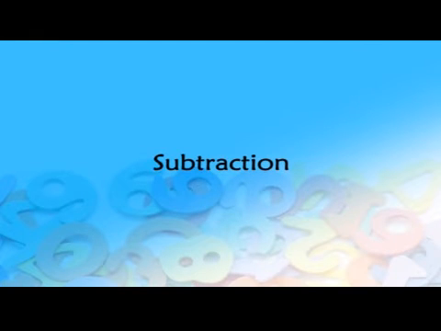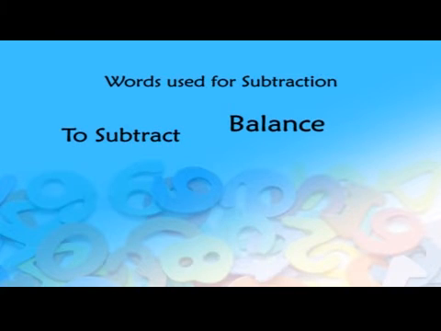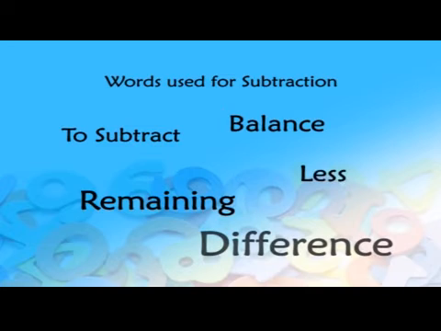We are on to the next one, subtraction. First, teach them the vocabulary. What are the words we are going to look into? To subtract, balance, remaining, less, and difference. Once they know all these words, it will be easy for them to find out what they are supposed to do. Visual representation of numbers and crossing out what is to be taken away will help the children to form the basis of subtraction. It will help them to visualize and reinforce the concept.